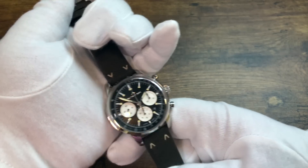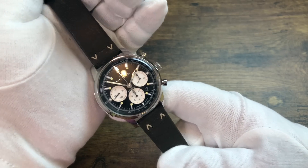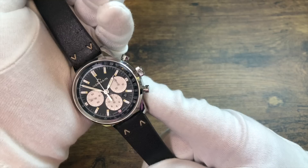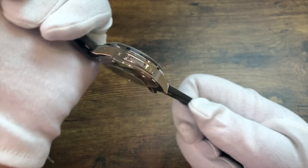This watch is absolutely fantastic for anyone who likes that Breitling style but wants something a little more vintage. It's not quite as spartan as IWC, not quite as busy as Breitling. A panda dial chronograph is always handsome, and for a brand that's essentially only two years old, this is a hell of a watch. That is the Norcane Freedom 60 Chronograph.